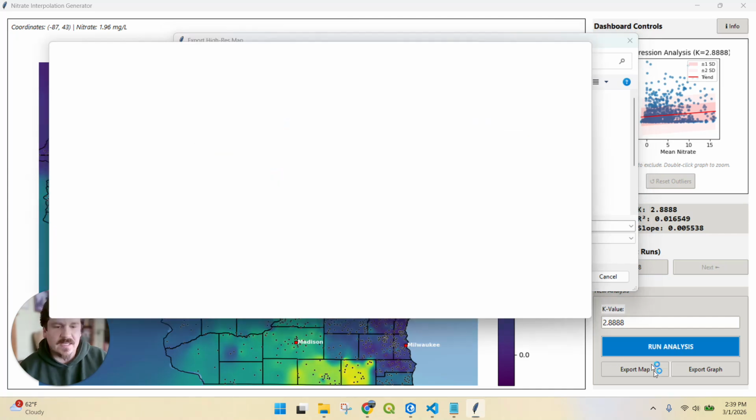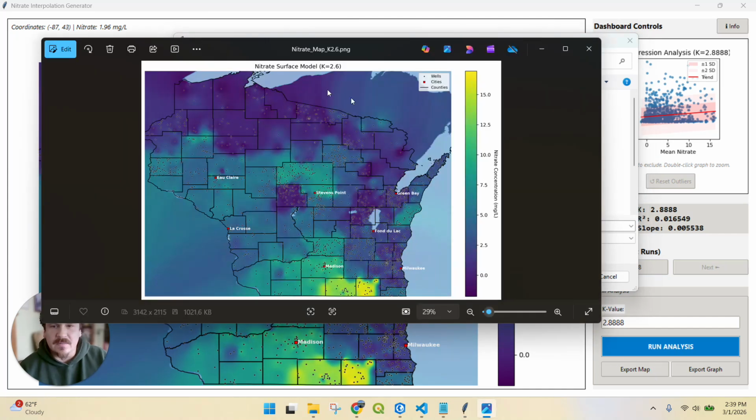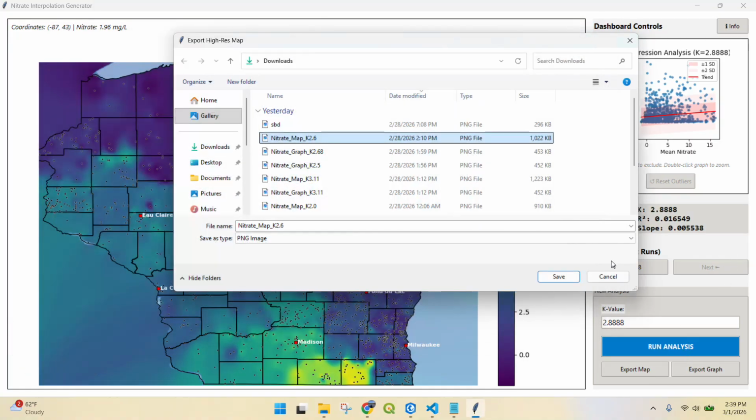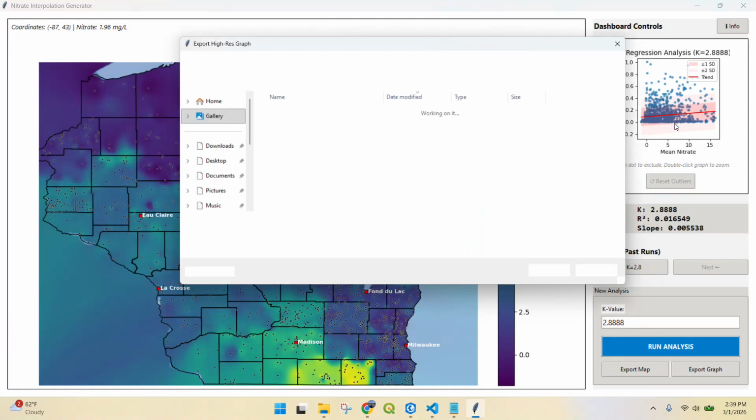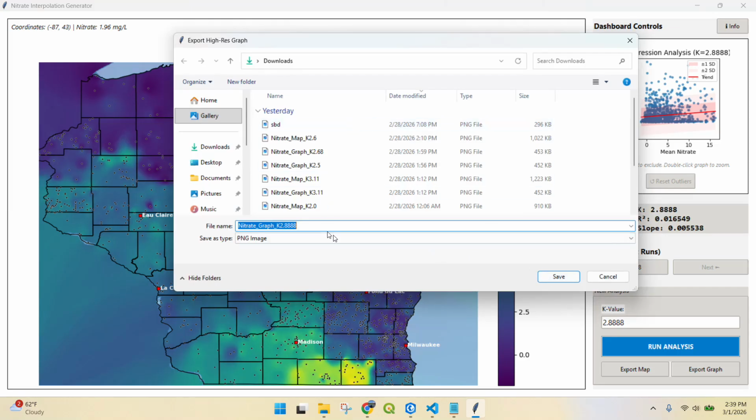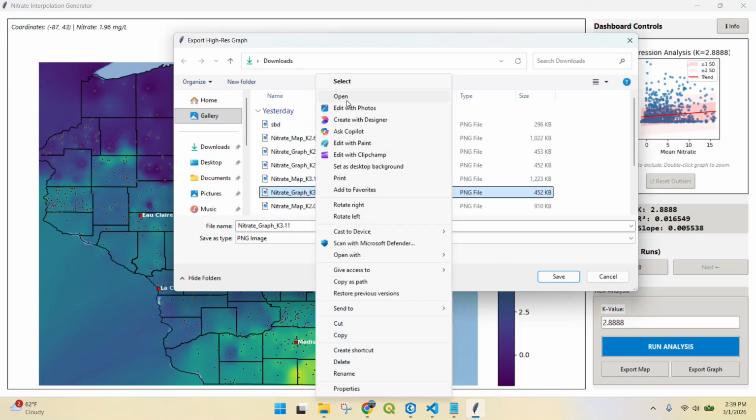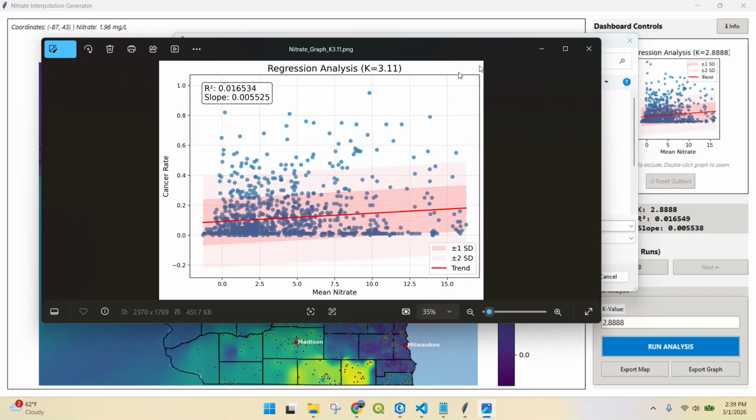Let's just open one. You can see I clicked on map, and this is what that output looks like. It's just the map. And then if I were to do the graph, here's a graph. Let's open this up. And this is what the graph looks like.